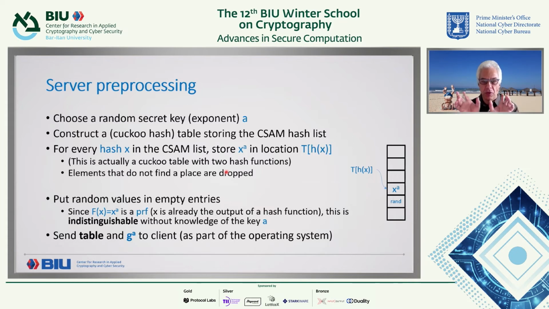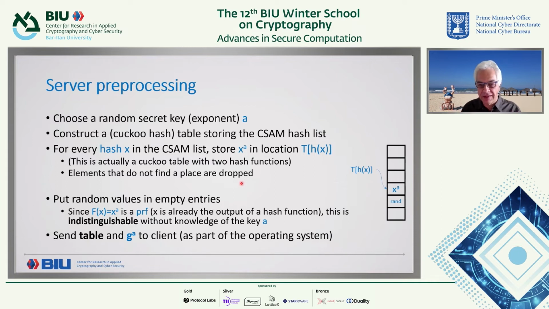We have the inputs. We want to compute the intersection of the input sets of Alice and Bob. We don't want to drop any item, and we work a lot to make sure that we don't drop any item. Here, basically, they want to compare photos to a list of maybe 200,000 CSAM images. If, say, 10% of these images they have to drop from the table, and this is a random subset, then for the bad users, 10% of the bad images will not be identified.